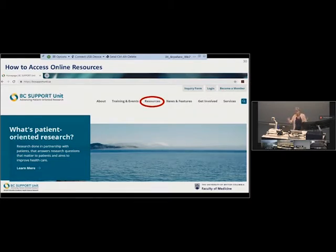It's becoming a little bit large, the resources, but there are tons of tools available for patient-oriented research that have been nationally and provincially accumulated, tools that can help you through the planning, so you don't have to reinvent the wheel. There are really good and helpful tools out there. There are a couple that are being promoted. The PEIR framework by Hamilton, you'll get a resource for that as well. Sorry, I don't know the full name, the Patient and Public Engagement tool, I believe it is, from McMaster University, as well as Engage 2.0. These are tools that can just help you in planning the project.